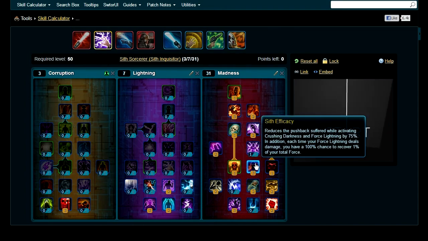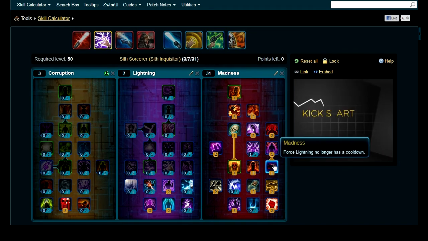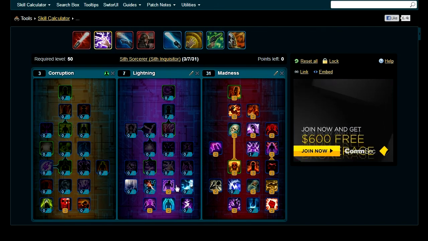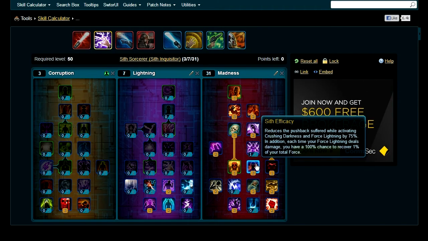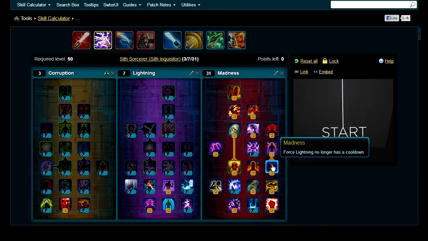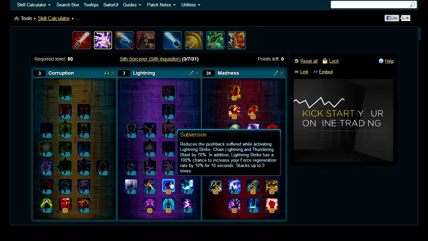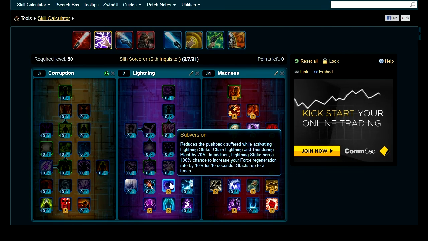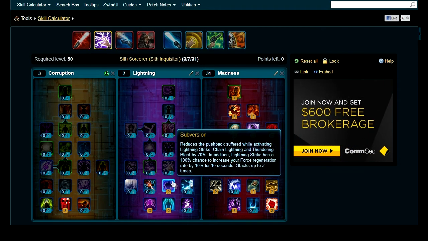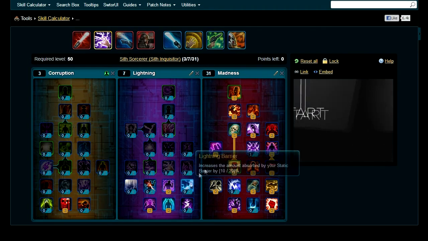Working with the Sith efficiency, which makes your Force Lightning give mana. So if you find yourself out of Force and you've got Subversion and the Sith efficiency, you can basically use your Force Lightning when it procs to bring the Wrath for Lightning Strike. You can instant cast Lightning Strike, which will give you faster Force regen again, and then you can rinse and repeat, and that'll get you plenty of Force back really quickly.